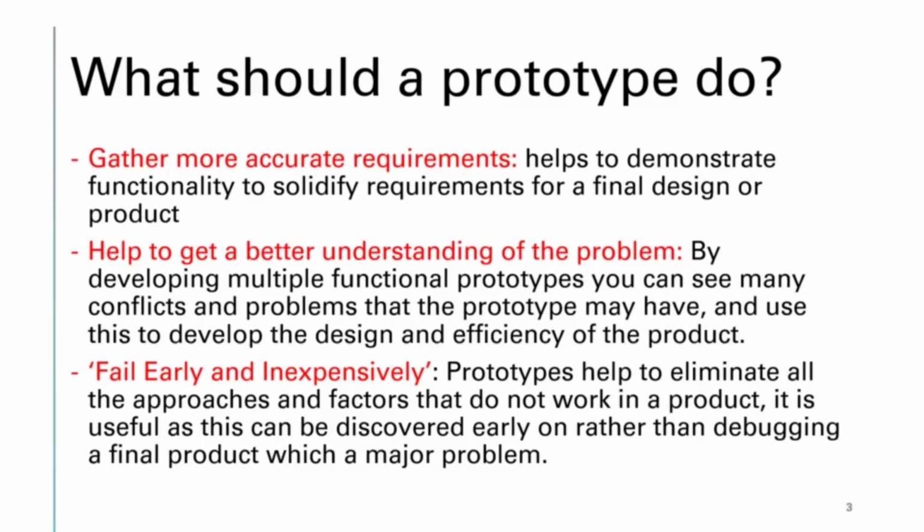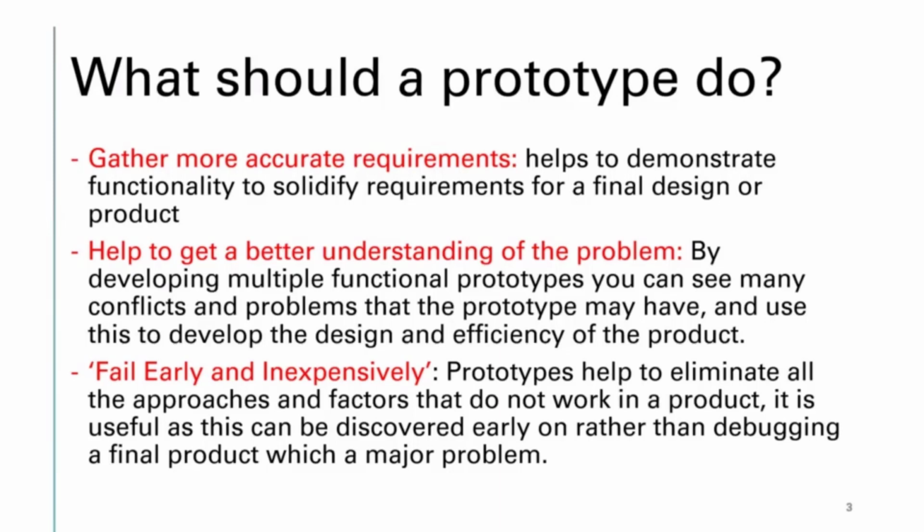A prototype should also help to get a better understanding of the program. By developing multiple functioning prototypes that are normally physical, you're able to see the problems that the different prototypes may have, if you are trialing different factors and variables within these prototypes. And then you can use this to develop the design and the efficiency of the overall product. So once more, you put together the best parts of the prototypes into the end product.